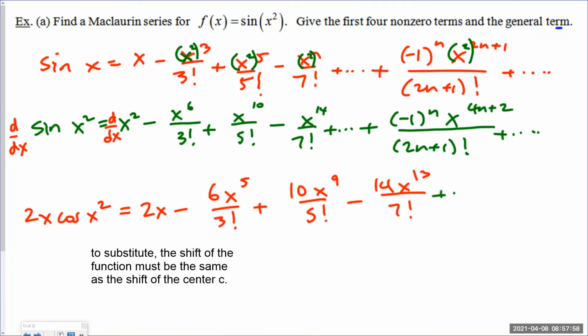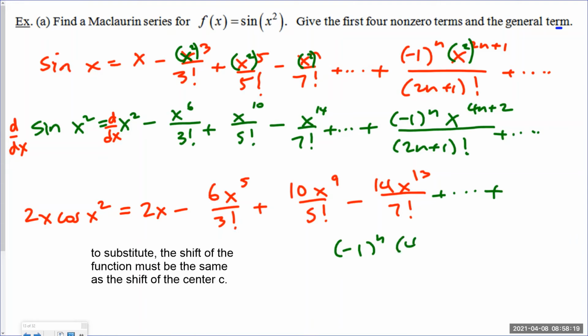All right, and then let's do the general term. The general term is going to be, did I do anything with the negative signs and positive signs? Did I change them in any way? No, so then that copies, -1 to the n. Then where did I get this 6? Where did I get this 10? Where did I get this 14? That was just 4n plus 2.